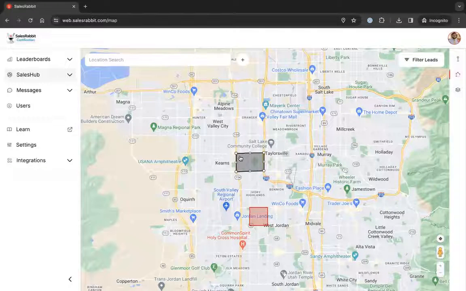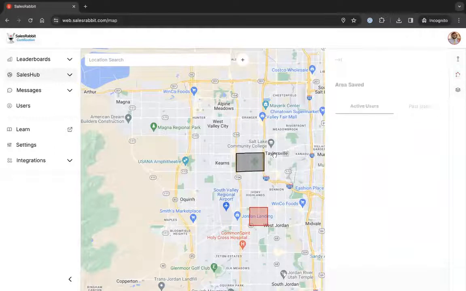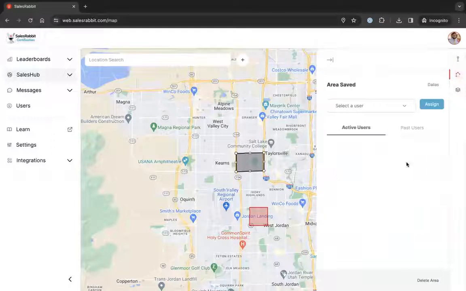Now, as mentioned on the last webinar as well, if you guys have data grid information, it's going to be best practice to keep these areas about 3,000 homes or less inside of each individual territory, just so we're not slowing down the mobile app for you guys generating those data grid pins. But as an admin on the computer, you can generate any size of territory you want.